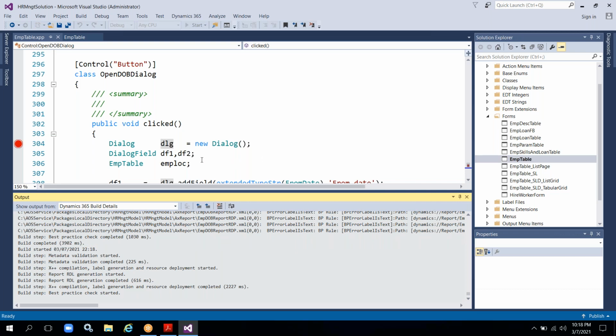We'll debug at the while select: how many records we are selecting and what records we are selecting. We can see in the debugging what the records are, like 10, 110 and that number, right?